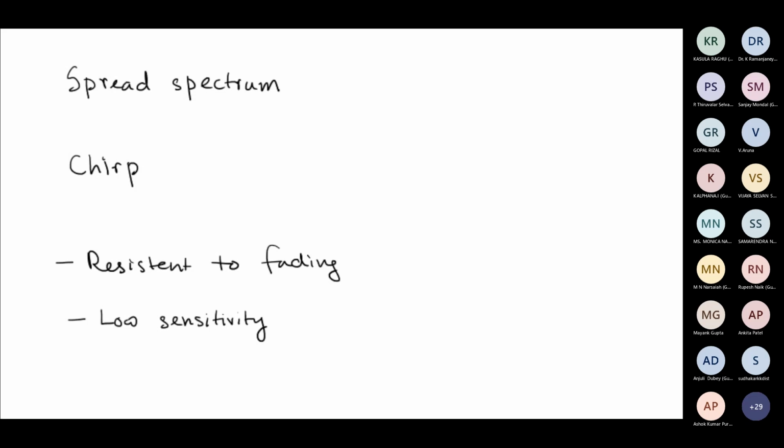Since we are transmitting over a long distance, we will definitely have a large amount of path loss. So such path loss combined with the fading, of course, will result in a very small powered signal, very weak signal reaching the intended receiver. Yet, due to the spread spectrum techniques, chirp spread spectrum technique's physical characteristics, there is a greater probability compared to other modulation techniques that the receiver will be correctly demodulating the received weak signal.